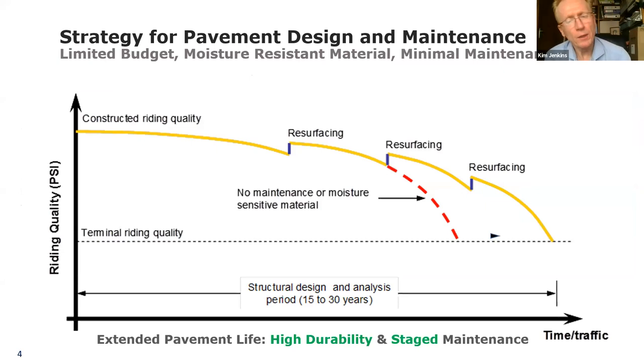We're talking about design. So another thing we've got to consider is the rate of deterioration and what is our strategy to improve and maintain a high level of riding quality cost effectively. That's the key. So if we have a look at this diagram, we obviously want a number of interventions that will improve and sustain a high level, because we want it as high as possible on the y-axis, these resurfacings. If we start missing maintenance measures, then we're going to have this accelerated drop-off. So we're looking for high durability and staged construction in these materials.